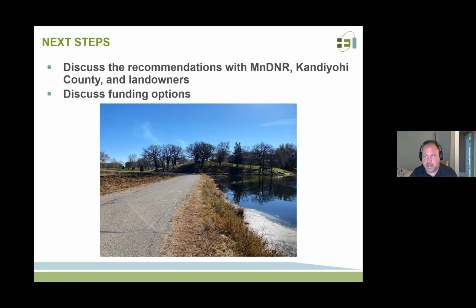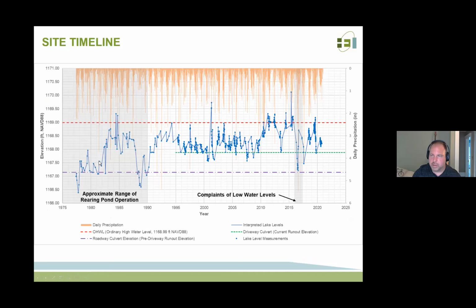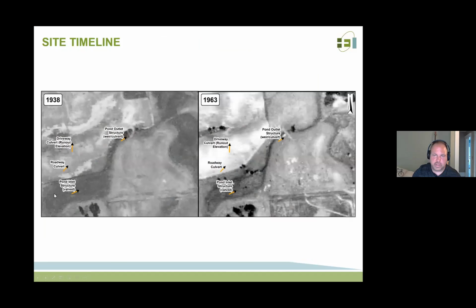And like I said, the next step here is obviously discussing this with you folks, the landowners or the Lake Association folks, on this type of work. But overall, that's our recommendation on how to operate that. And really our recommendations are as in line as you can get with returning the lake outlet to the natural outlet, quote unquote. I mean, we can't take out the road and we can't take out that berm, but we can try to make sure that the water passes through that natural outlet, which luckily for everyone is under easement right now.